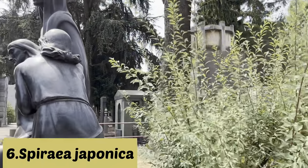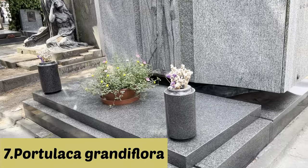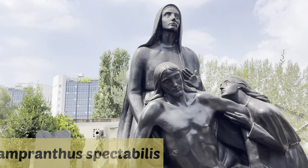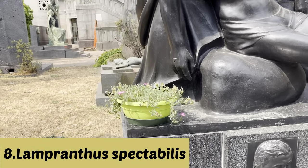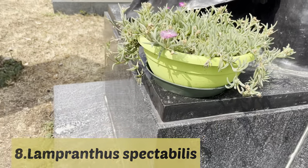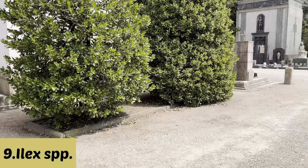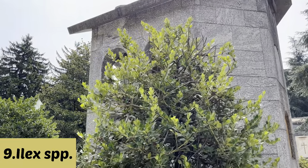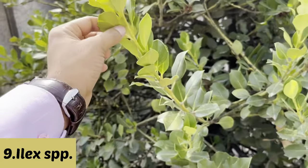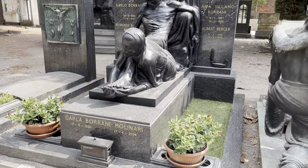In the fall the leaves of Spiraea turn yellow and fall to the ground. Here we can see Pachysandra grandiflora, which is mainly known for its flowers and is also a kind of succulent. Here we can see Lampranthus spectabilis, which can grow even in icy areas to hot rocky climates. And here we can see a number of Ilex plants, commonly known as common holly or English holly — very suitable for different climatic conditions, even in shade or full sunlight.